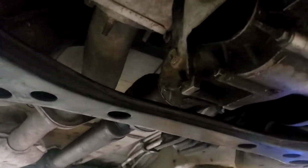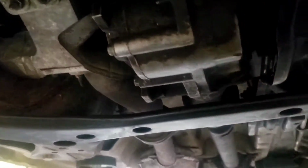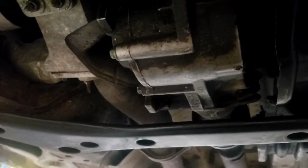All right, so we popped that fill plug off up there. This is the drain plug, and let's see if any fluid comes out. Nothing. That's because that mechanic drained the fluid and didn't put anything back in. That's why this plug was loose. Now we got to fix this issue too.